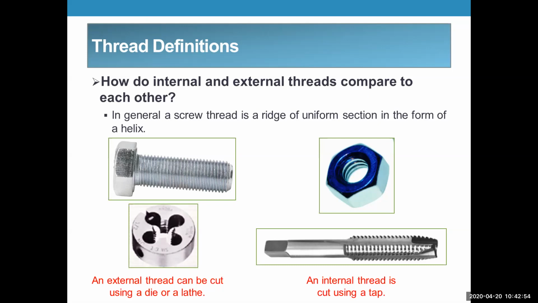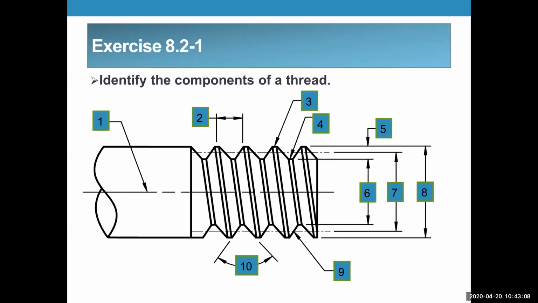So, I think it's safe to say that any type of internal thread on a nut, for example, is going to be, even though the nut may be cold formed itself, the thread is going to have to be cut. Mm-hmm. Okay, so let's look at some of the components that make up a thread.